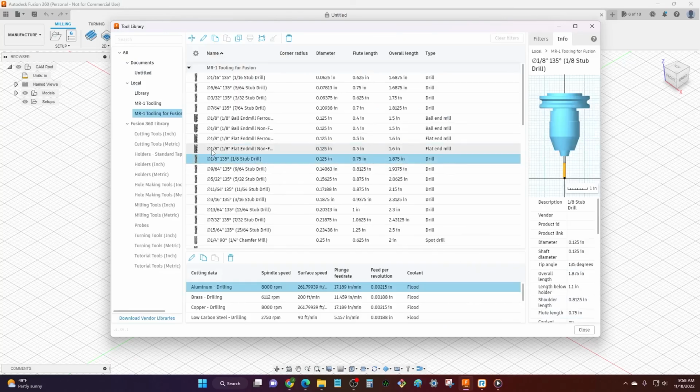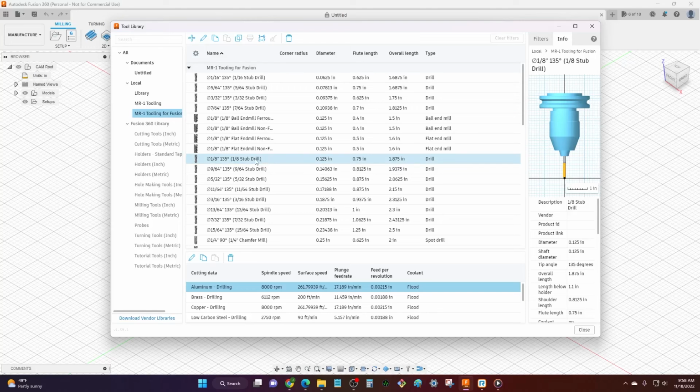I can cancel out, and if I didn't want to change this exact stub drill, maybe I like this one for some reason, but I have a stub drill that's a little different. That's one thing to keep in mind: no tools are exactly the same. Just because I have two 1/8 stub drills doesn't mean they're going to be the same length, or for the same material, or even the same tip angle. The tip angle makes a really big difference when it comes to drills. So let's say I have a little bit different one.